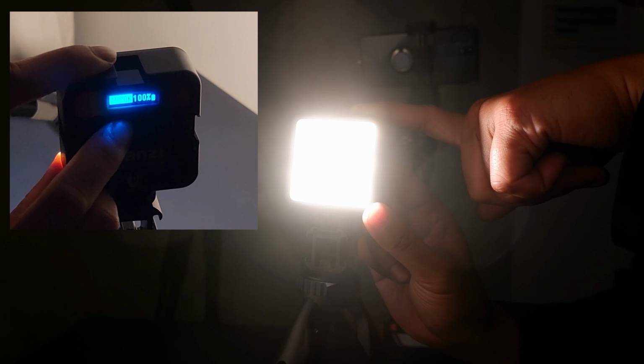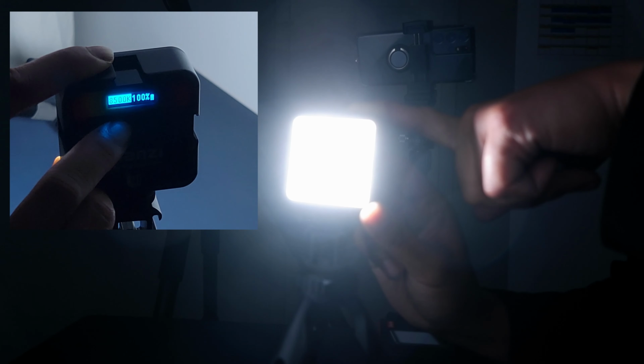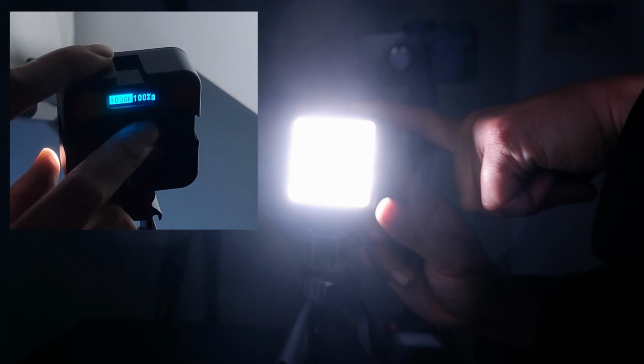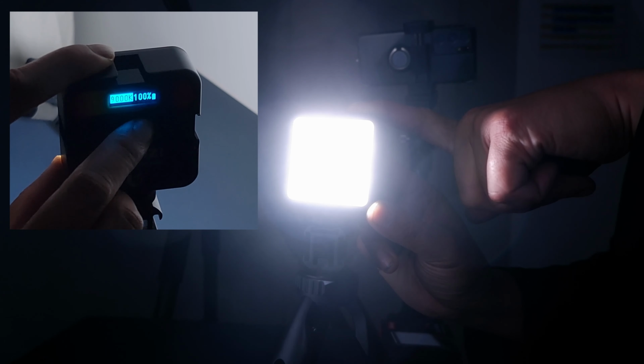I'm just going to go through the temperature settings real quick. For this, the temperature setting, if I click on it quickly, it'll go through 10 points incrementally. And if I hold it down, it'll just run through it once again, all the way to the coolest setting of 9000K. Now, in order to switch over to RGB, I just have to go back again to the multifunction key and press and hold. And there you have it.